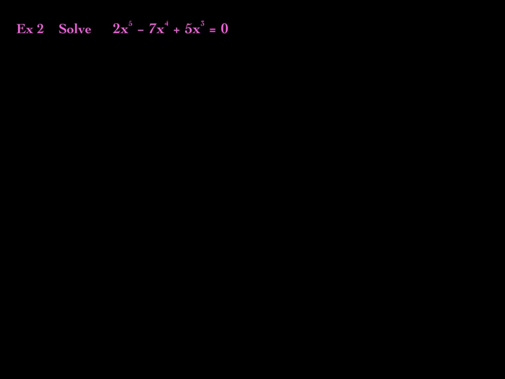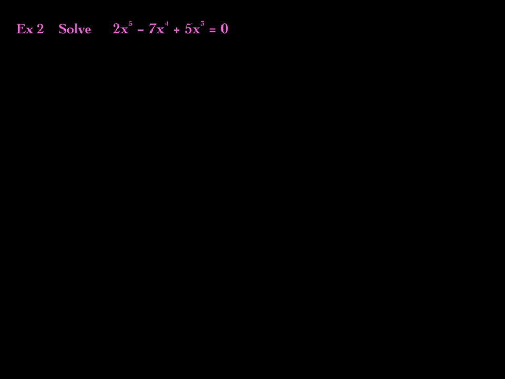All right, check out this next example. It's a polynomial equation. On the left-hand side, it's a trinomial because there's 3 terms. The highest degree is degree 5, so I would call it a quintic trinomial. It's set equal to 0, which is good, but it's not factored, so that's what you and I want to focus on doing right now.